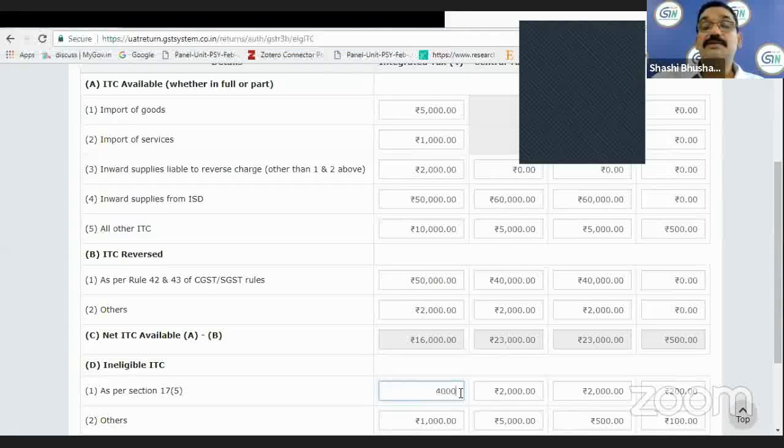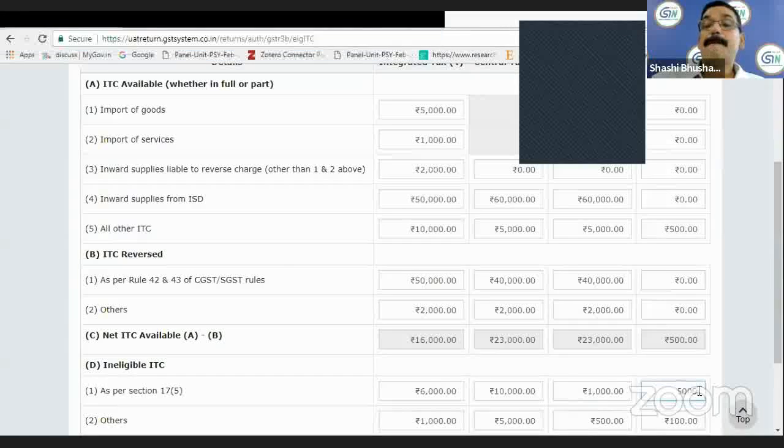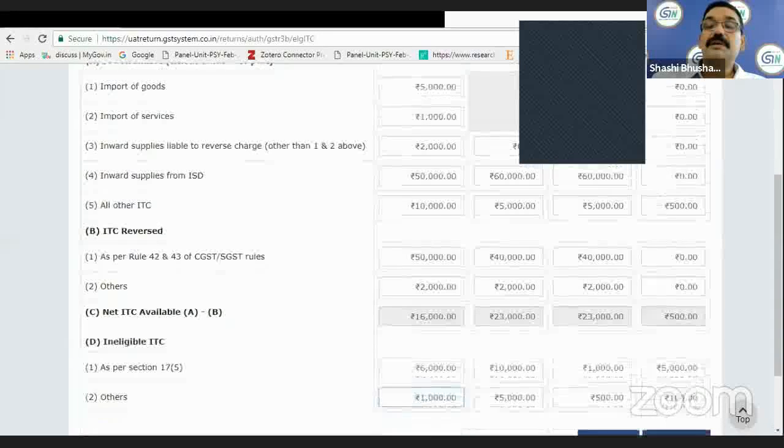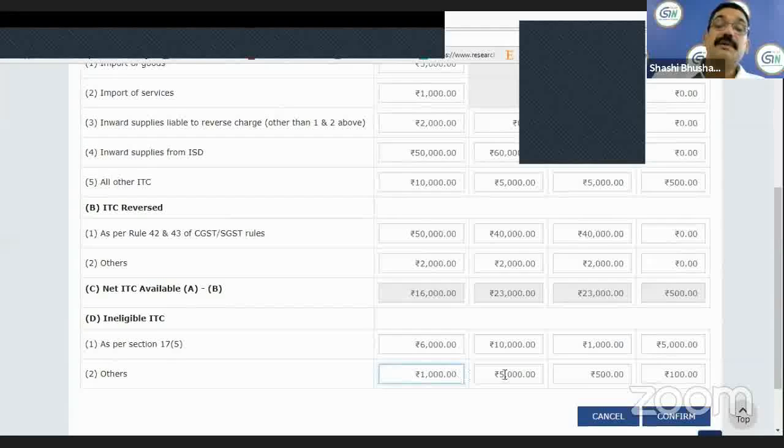Say I declare 6,000 in this table, and 10,000 in this table, and 10,000 here. And say maybe cess credit you are not eligible for, 5,000. Any other ineligible ITC, because you are exclusively using it maybe for non-business or exempt or some other purpose, that you have to declare here.